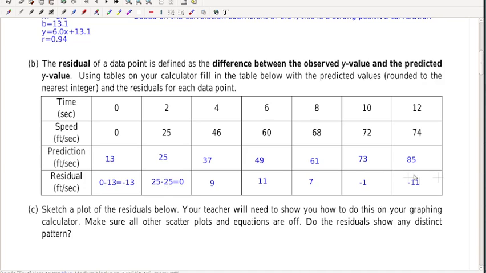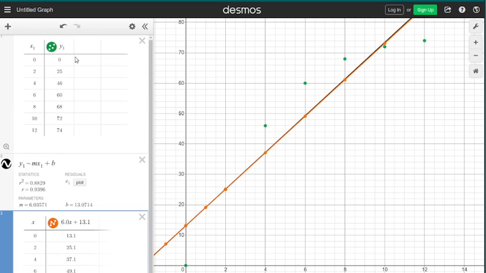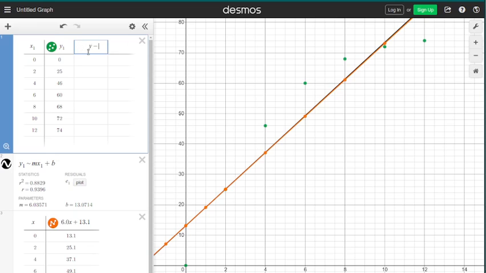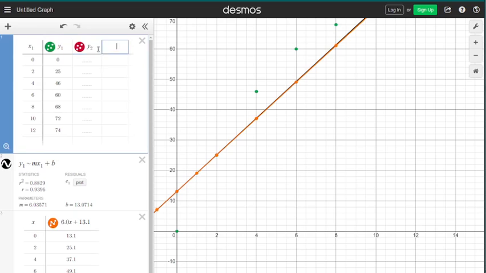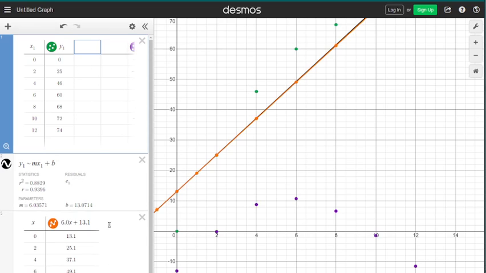So you could take these residual values and put them back into Desmos in our table, and we can actually just add a new column to the table if you wanted to. So this could be, say, y2, and then put in all your values. The first one was negative 13, and keep going across, and they would start showing up. Or you can actually just click. This is the easier way to do it, but this is useful if you need to add values to a table. Anyway, if you just click here where it says residuals and plot, boom, whoops, mine moved over too far.